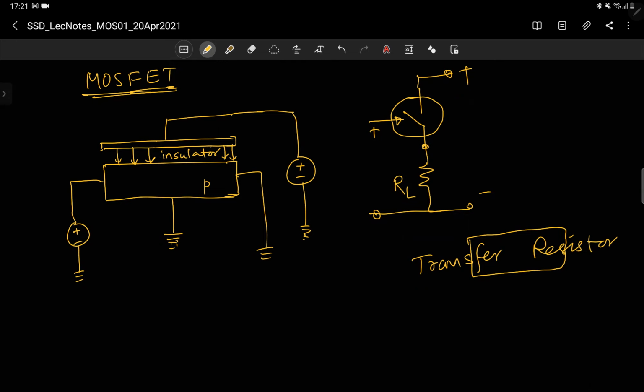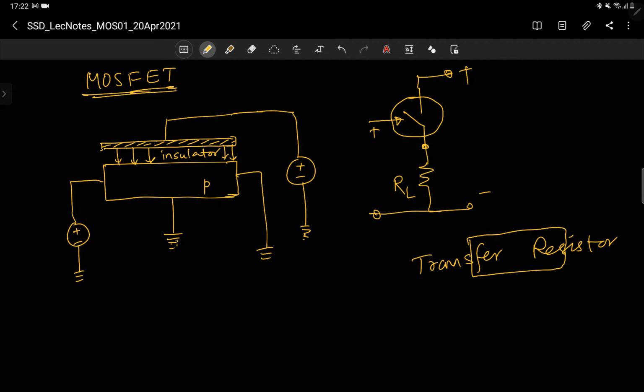So if you see, there is this electrode, okay, and there is this insulator, and there is the semiconductor. Okay, so this insulator, when they made the MOSFET, was oxide. It was silicon here, and it was oxide here, and it was metal on top. So silicon or semiconductor. So it became a metal oxide semiconductor field effect transistor.